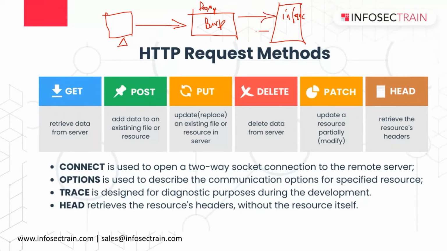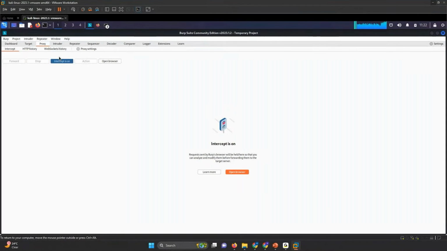When the reply comes back, if you want, you can intercept that response sent by the InfoSec server as well, right? If you don't want it, it will directly go to your browser, right? So it is an intermediary that will check and analyze the request we are sending, and then reply back to us, right? Now, when I open Burp Suite, I have put intercept on, right?